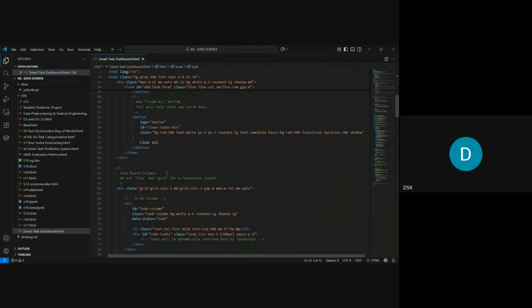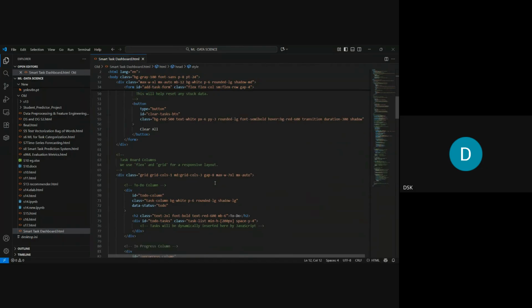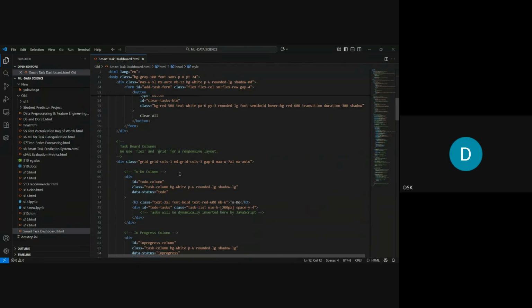And for the task board columns, we use flex and grid for the responsive layout. And the to do column, right?